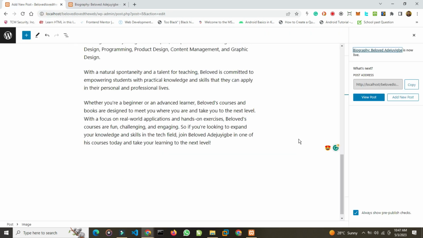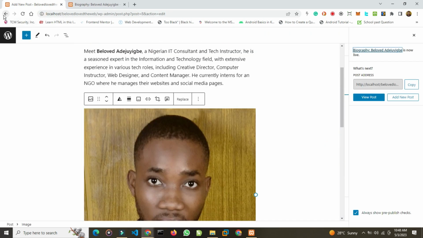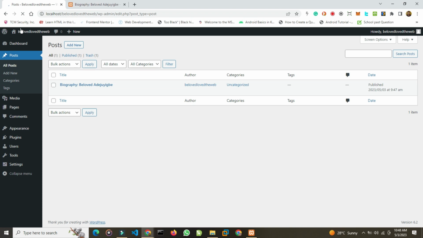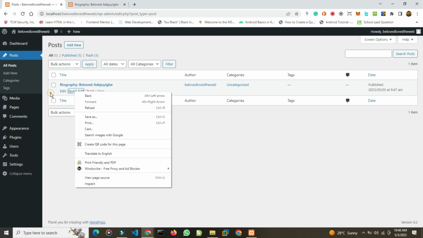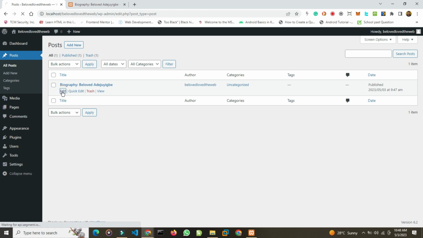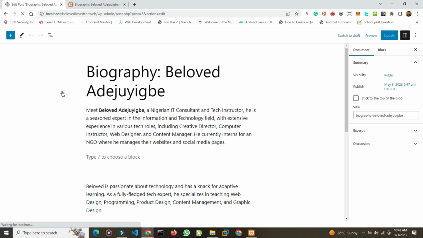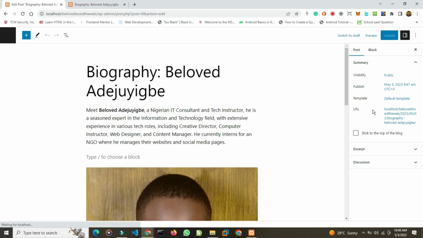So we're going to go back to our WordPress homepage. So we're going to come back to edit this post. So you can create a post and have it edited. As you know, this is the post menu. So you're just going to edit this. You have to hover on this, and you are going to either quick edit or edit. Quick edit is very quick as it suggests, but we're going to use the edit function. So you're going to check out the quick edit yourself. So this is the edit function. Now we're going to try and edit our post all over and over again. So you have to just go through this post session to know how to post content.